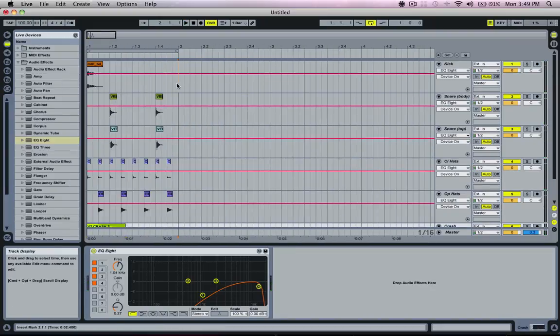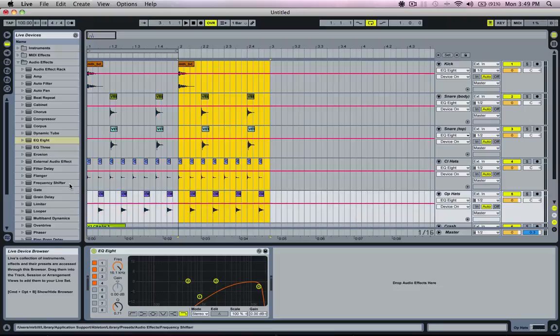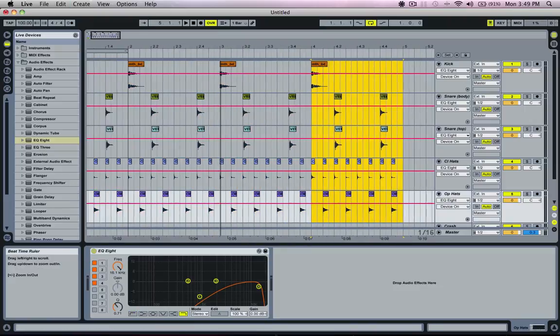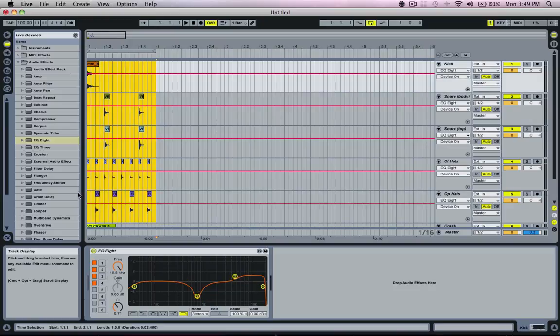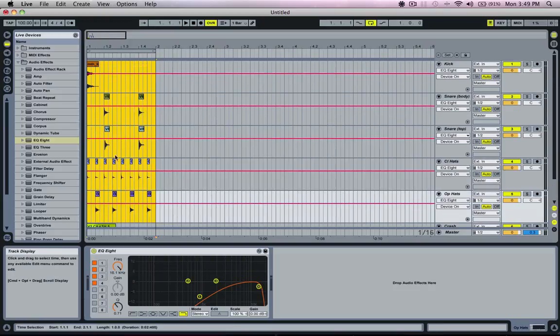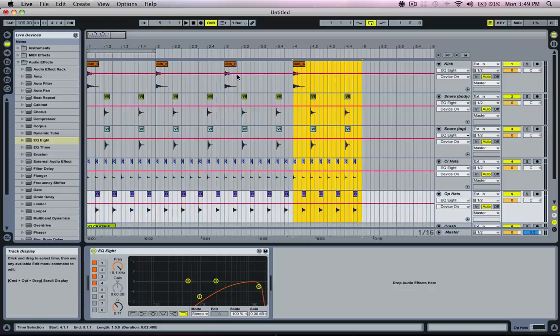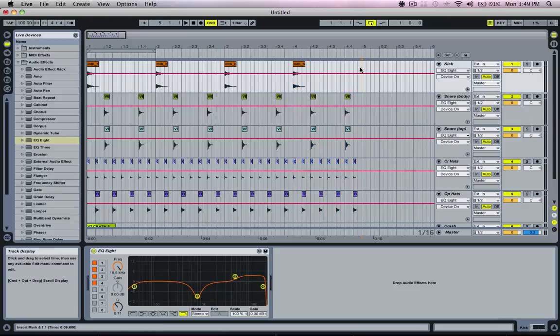And then I only want this cymbal to happen every 4 bars, so I'll duplicate this beat a couple of times. I've just done that by starting from this top point of the loop, highlighting everything. I haven't highlighted the crash because I don't want that to happen every bar. I just want that to happen every 4 bars, and then I've pressed Command D 3 times to duplicate it a couple of times. Now we've got from the start of bar 1 to the end of bar 4 and the beginning of bar 5. So I'll highlight all of that and just click Command L for loop.